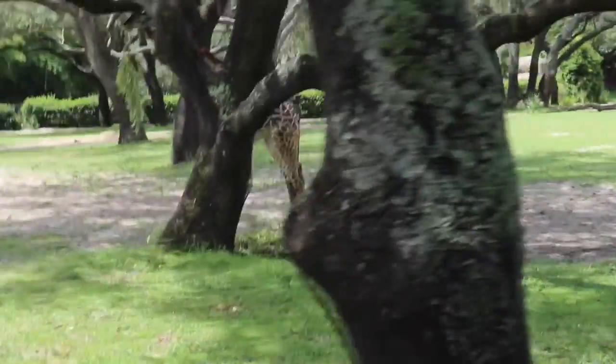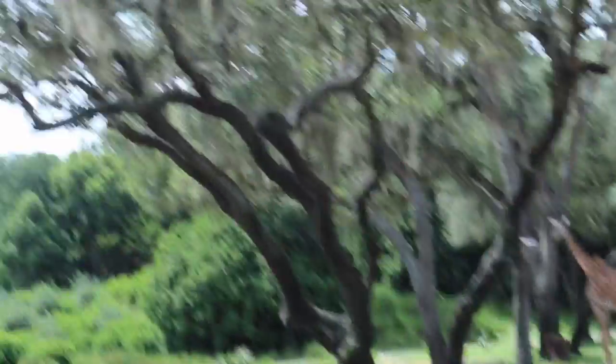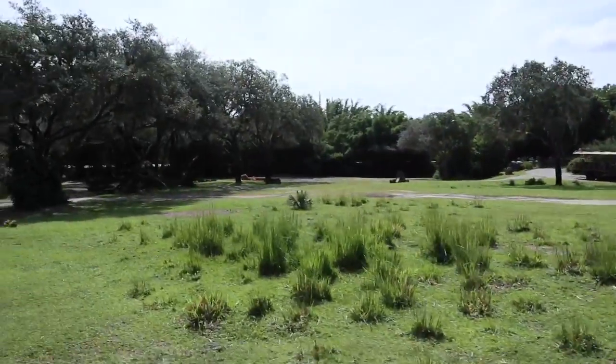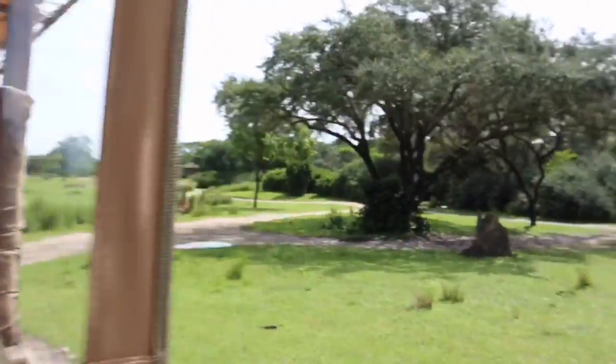Now it's also not quite as common to see them lie down like that to rest. Most of the time when they sleep, they'll sleep standing up so that they can be ready to be on the move quickly if any predators do approach. In fact, sometimes they'll even sleep with their eyes still open, so it can be hard to tell if a giraffe you're looking at is asleep or awake.